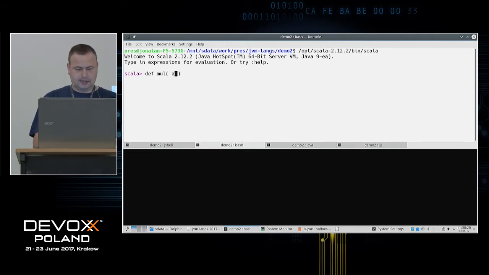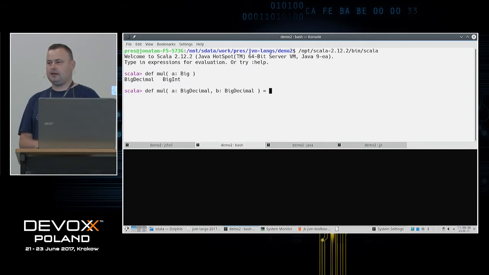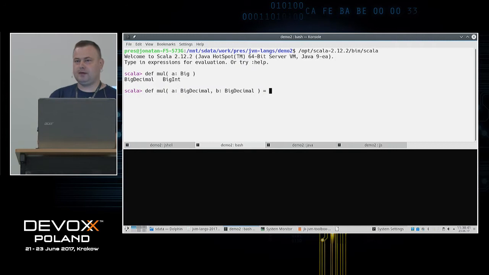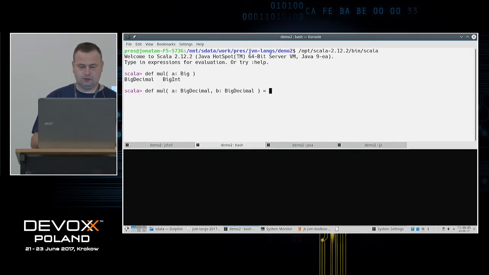Here I say that my A is, by the way, I also have auto-completion here. A is big decimal and B as well. And why can I write it like that? I may get any number, but in Scala, the compiler applies implicit conversions to my numbers and converts them to a proper type, in this case to big decimal.